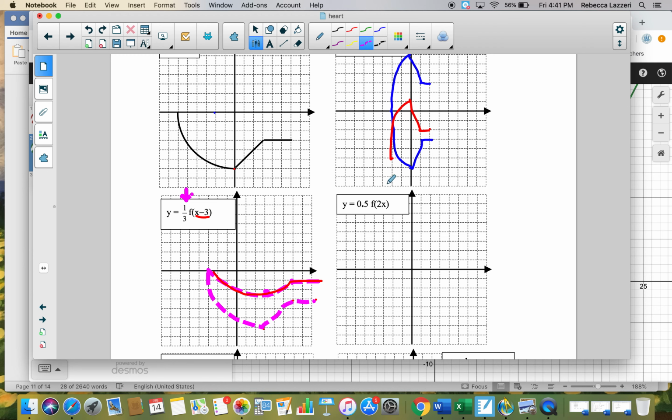All right, this one, I see a 2 stuck next to the x in the parentheses. That means all of these x's on the original function are going to be not multiplied by 2, but the opposite. I'm going to divide them by 2. So this is kind of going to have some fractions in it probably. 3 divided by 2 is 3/2, which is 1 1/2. So I'm going to come down here and put a dot at 1 right there. This is 6 divided by 3 is 2. So I'm going to put a dot right here at 2.